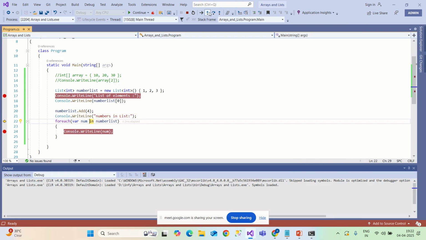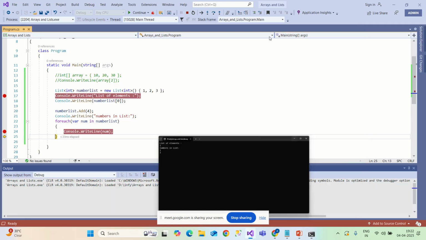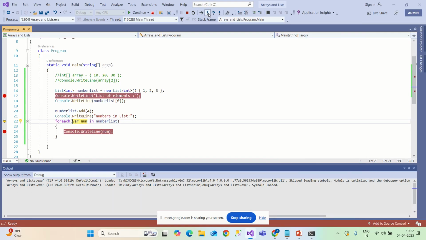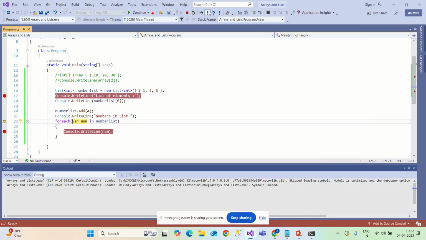See, here it will be adding the number 4 as well, and it will give you the output 1, 2, 3, and it will add another element over here.